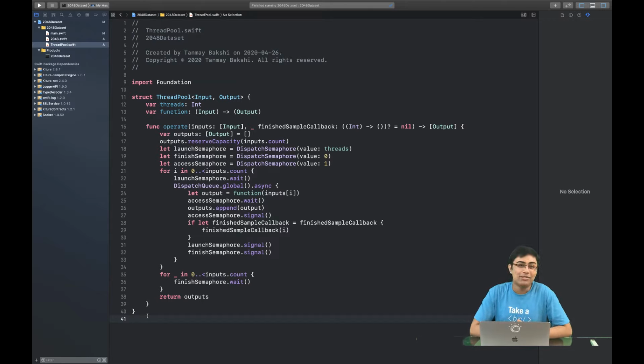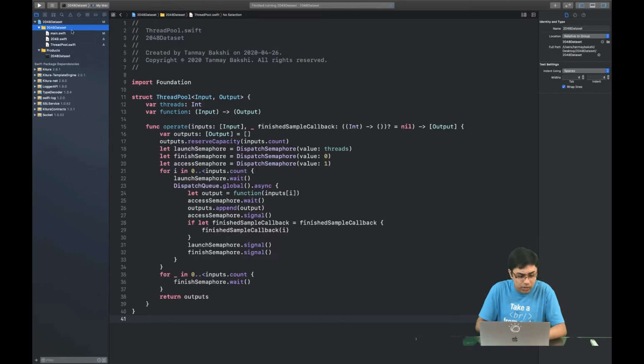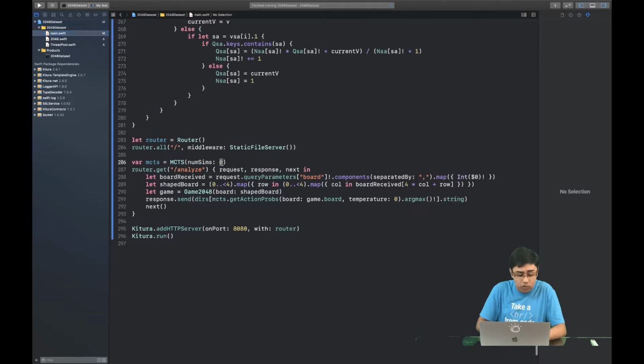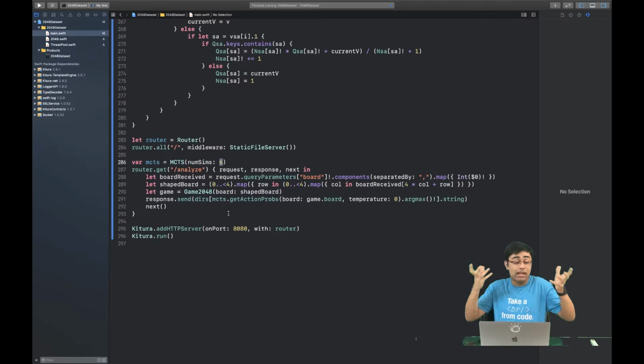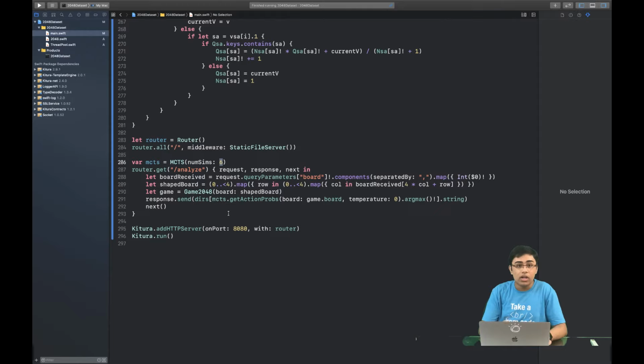And with that, you're able to create a really fast, performant model that reaches an over 85% win rate on 2048. And that's with only 6 simulations. Imagine if you were to do more simulations, which you can quite easily do just by tinkering around with this one individual value over here in this initializer, you could get much higher win rates by allowing the game tree to be expanded further and further down. Now, once again, you simply run this, it opens up an endpoint, and you're free to experiment and go ahead and run your very own 2048 AI like that.